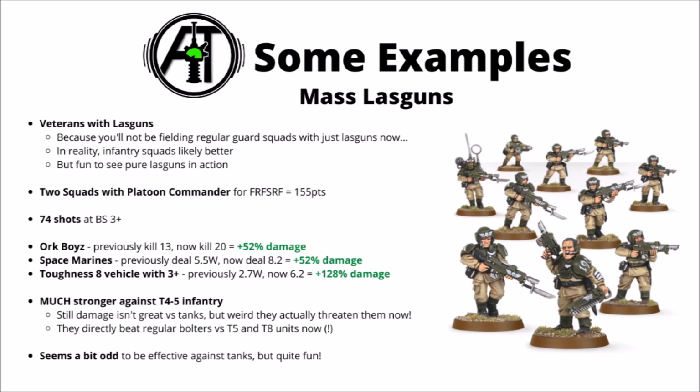So let's take a look at a few examples then, and how much the shooting actually improves for real units against real targets. First up, I couldn't resist taking a look at some mass Lasguns. For the example, I think we'll use some veterans with Lasguns, as thanks to the other update that we'll talk about, infantry squads aren't going to be taking just stock Lasguns anymore, they'll be armed with more fancy stuff. In reality, that might mean that you don't really see all that many mass Lasgun squads anymore outside things like conscripts, but it's still interesting to see what they'll do.